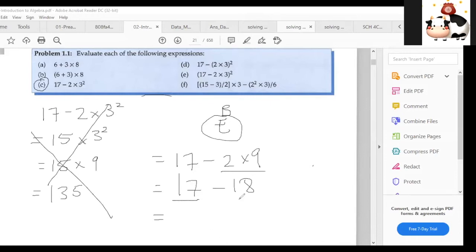This is a small number subtracting a big number. Oh, you people are so good. Very good. Yeah, it's -1, right? If you had $17, I'm just going to make this money now, but you owed somebody $18, well, you wouldn't be able to pay them all at once, would you? You'd have to give them all your 17 and then you'd still have to owe them $1, wouldn't you? So you not only would you have zero money left, you would have to owe another $1. So that's -1, okay? It's money you don't have yet.